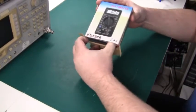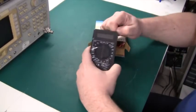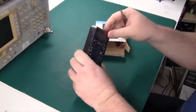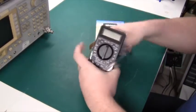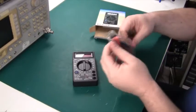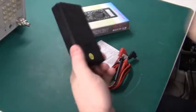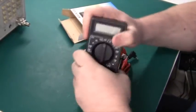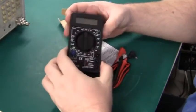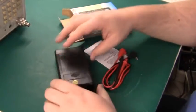First of all it comes in a nice cardboard box with print on it, which must have cost some money. Then we have the meter itself, which is a decent sized meter — it's not microscopic. It comes with two probes and a manual. The meter is obviously made from plastic, and the quality — I wouldn't say good, but it's not too bad either. It feels a little bit flimsy, but it's hard plastic. It's not the cheap soft one that gets scratched easily.